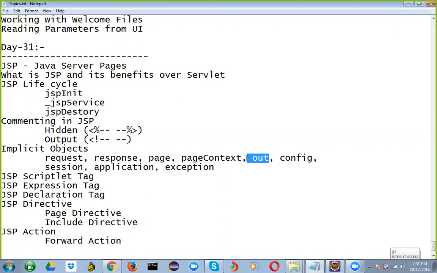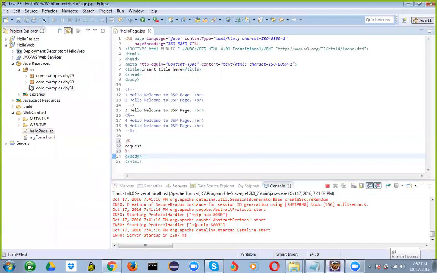See, this out is used if you want to display something on the JSP page using Java code. When you display some HTML code on the browser in a servlet, how do you do it? With PrintWriter, everything you are doing, right? Let me show that code.